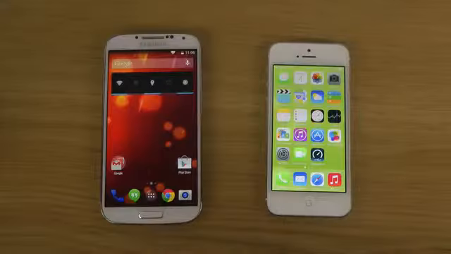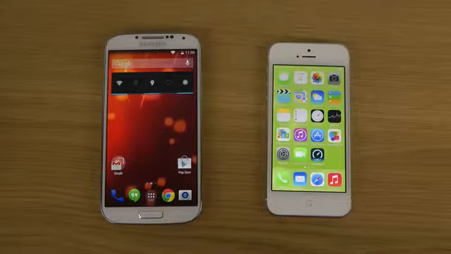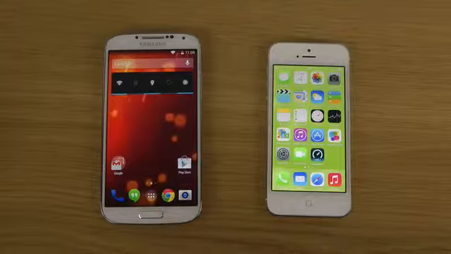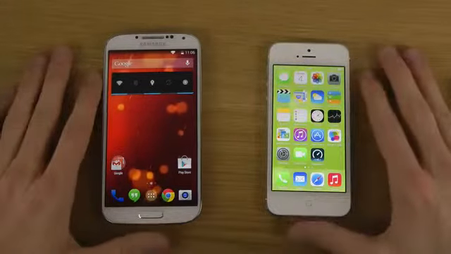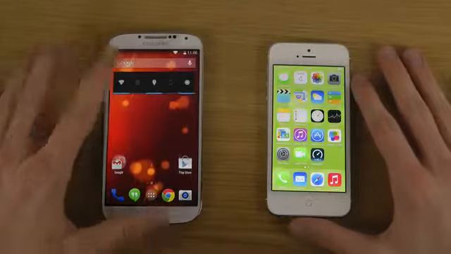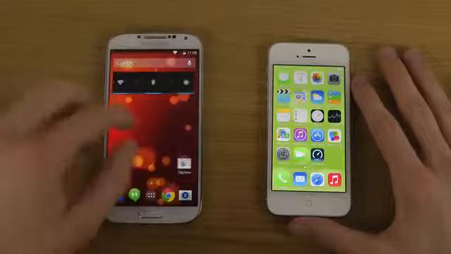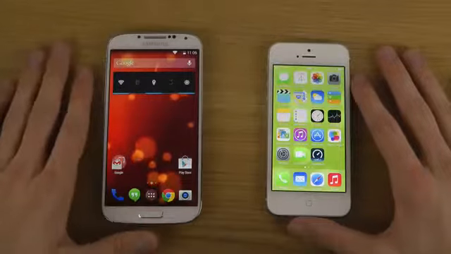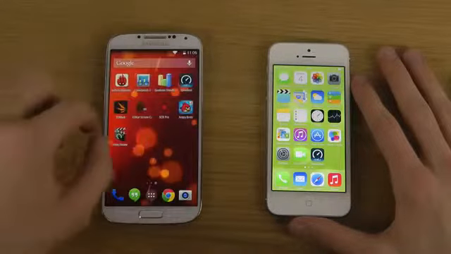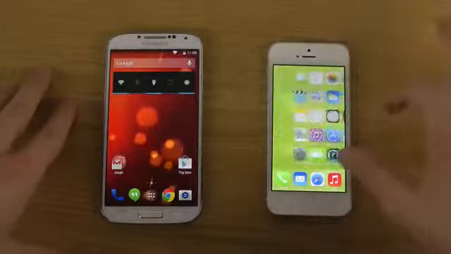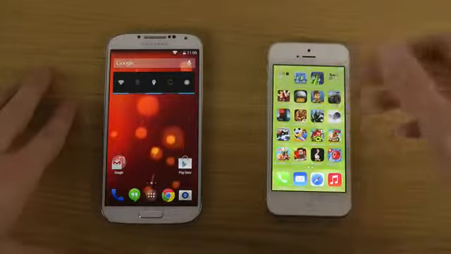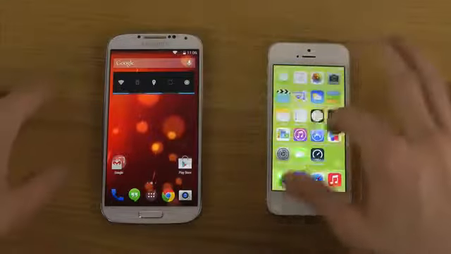Hey guys, so today I want to make a review here with the iPhone 5 with iOS 7.1 beta versus the Samsung Galaxy S4 here with Android 4.4 KitKat, which I just installed, Google Play Edition. It looks extremely clean in terms of the UI. So let's go over the UI here a little bit. So of course, Apple with iOS 7.1, you still can't have widgets.